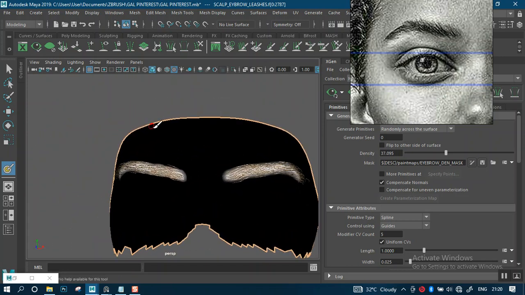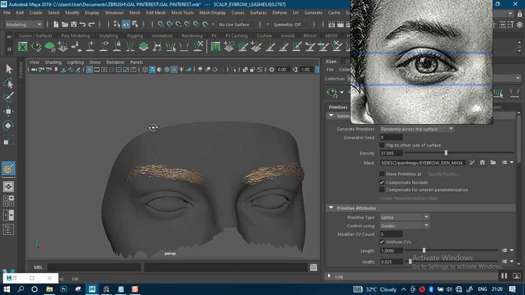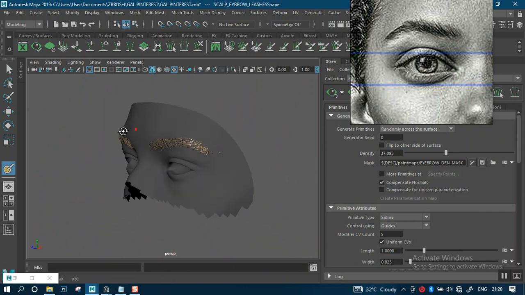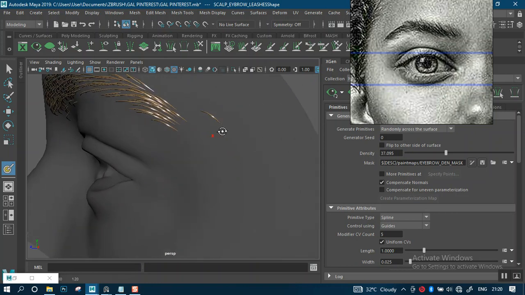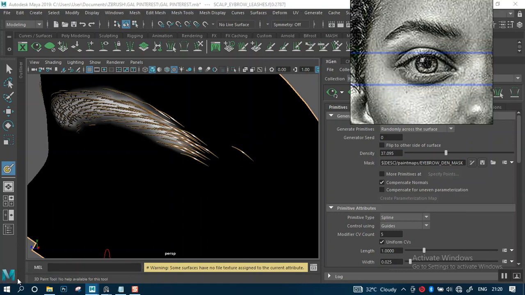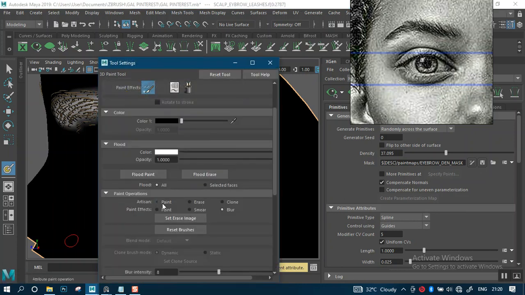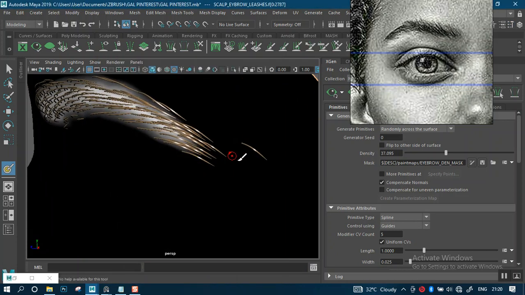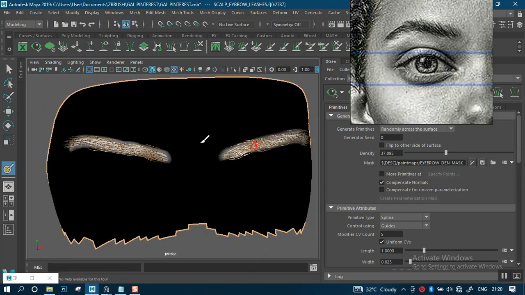Okay, so let me do a quick save on this. So we have something like this that looks quite good. I have some hair spotting out from this region that we don't want. So I'll go back to paint, drag this all the way to black. Then I can increase the brush size and just paint this out. Click save. That doesn't seem to be working, so let me just use my mouse instead. Hit save. Yeah, and that's done.